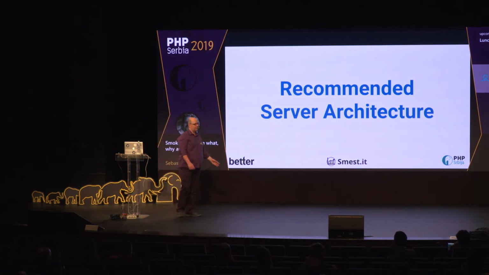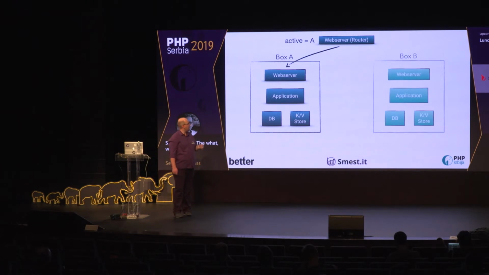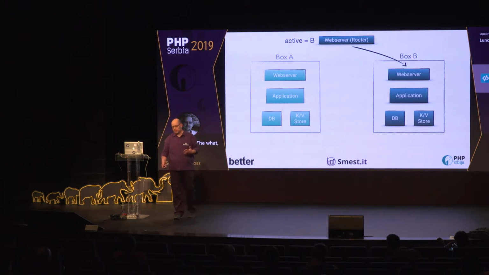But you can imagine you should not and don't want to run this against a live environment. So how to set up your environment so that you can actually run smoke tests without affecting your customers? There's the so-called A/B or blue-green deployment. It's pretty simple. You have a web server at the front which is doing the routing, which is taking care of all incoming requests. And this web server knows exactly if box A is active, and all traffic, 100% of the traffic, goes there, or your server B is active, and everything goes there.